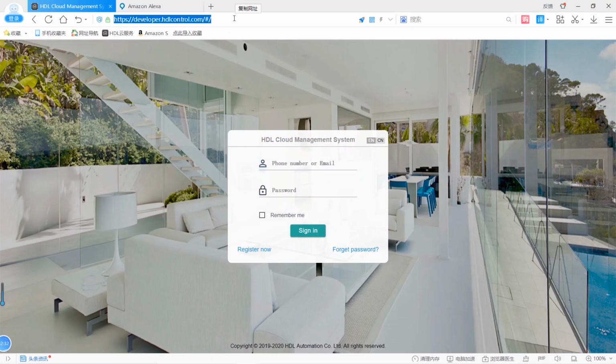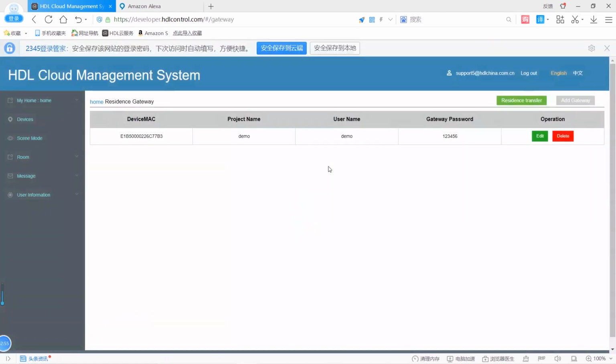This is the HDR Cloud Management System website. Go to this website and log in with your HDR On account. For example, my account. Okay, enter it.